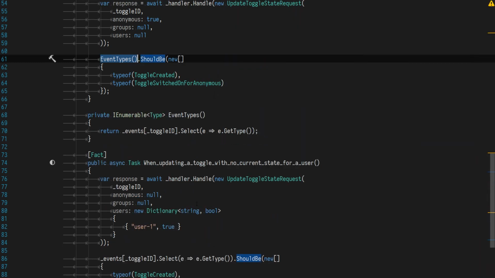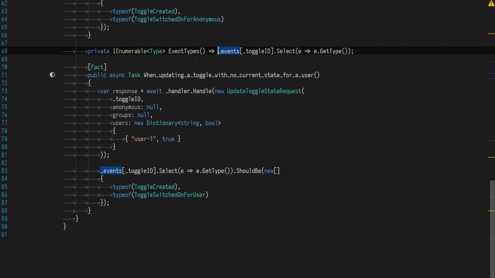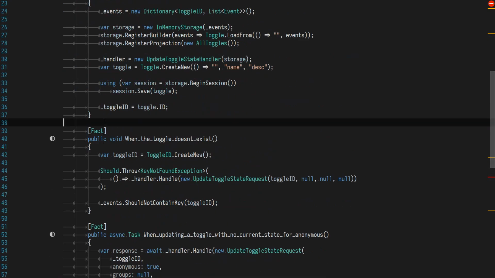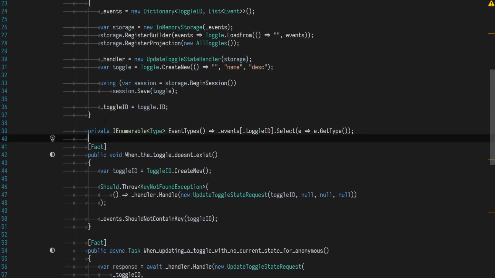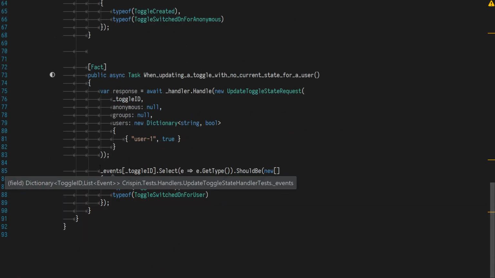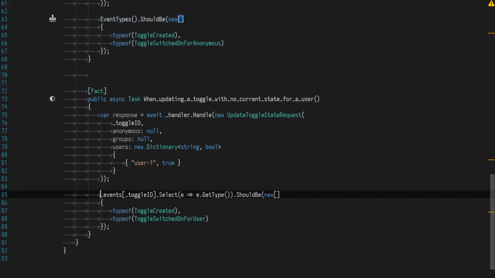So we'll just do that. And we'll use an expression body as well. Move it up to the top of the class. And now we can use this event types like that here as well.